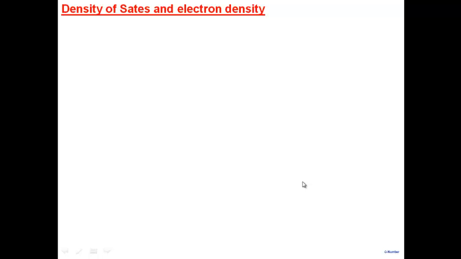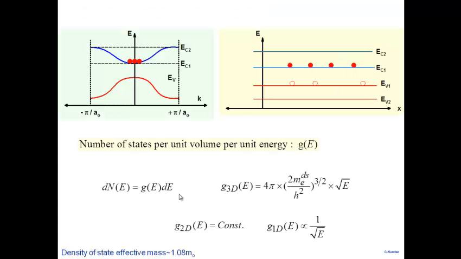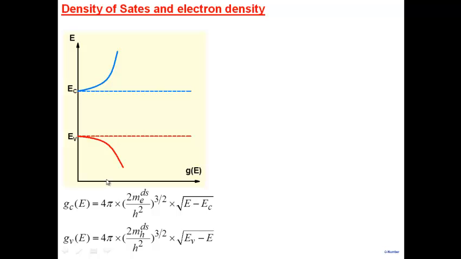Okay, so let's now go forward with this concept of density of states and talk about how we can use it to calculate the electrons here. So this is the density of states that we have in a typical 3D semiconductor like silicon. Look at the diagram here. Density of states in the conduction band goes as square root E minus E_C.